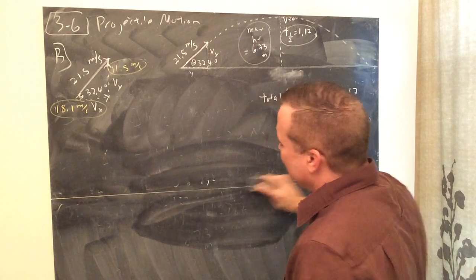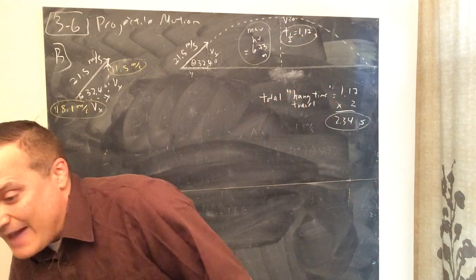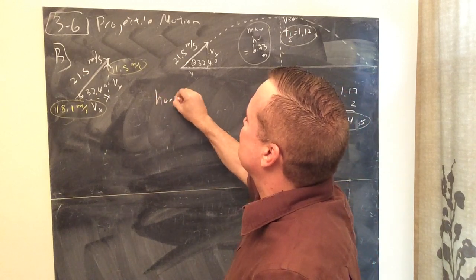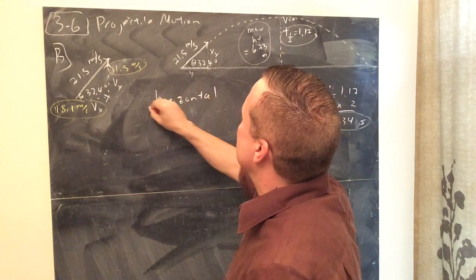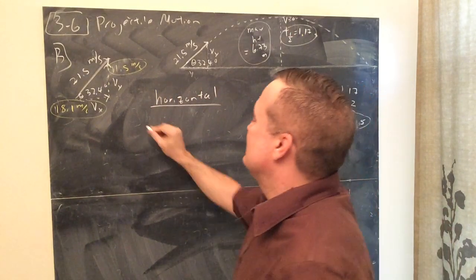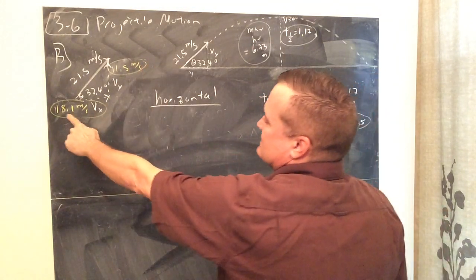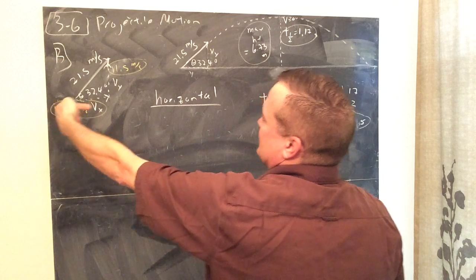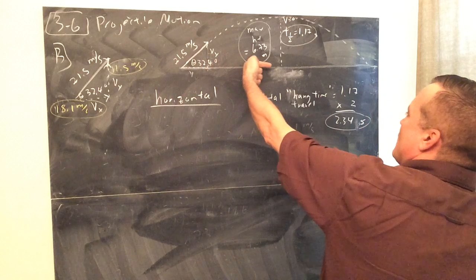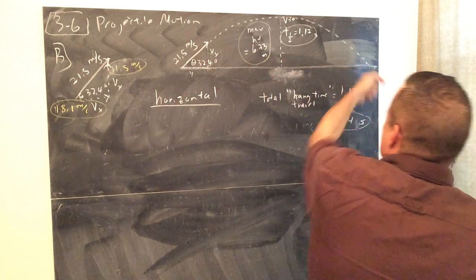The neat thing about this is the horizontal and the vertical do not affect each other, but they both happen in the same amount of time. That's where they become the same. So here's an equation that's very good to know. In the horizontal, the ball started at 18.1 meters per second horizontally. Well, it is always going 18.1 the whole way. We ignore the air resistance. It's always going 18.1 until it hits the ground, and of course it stops.